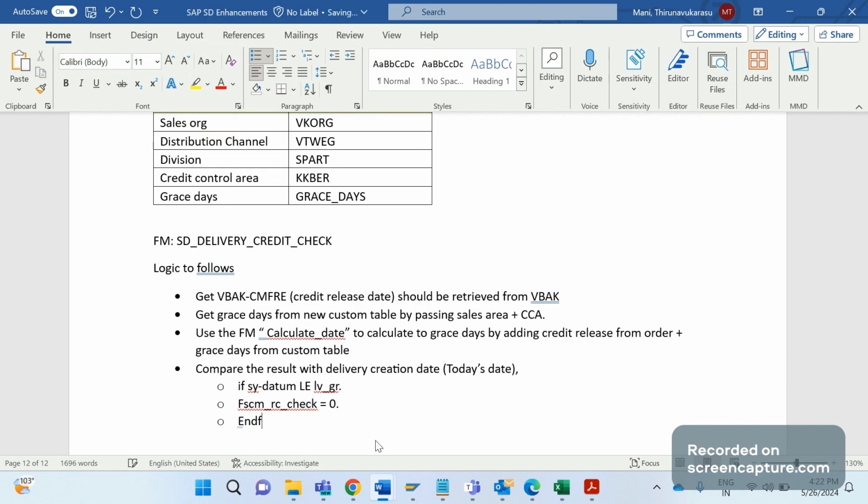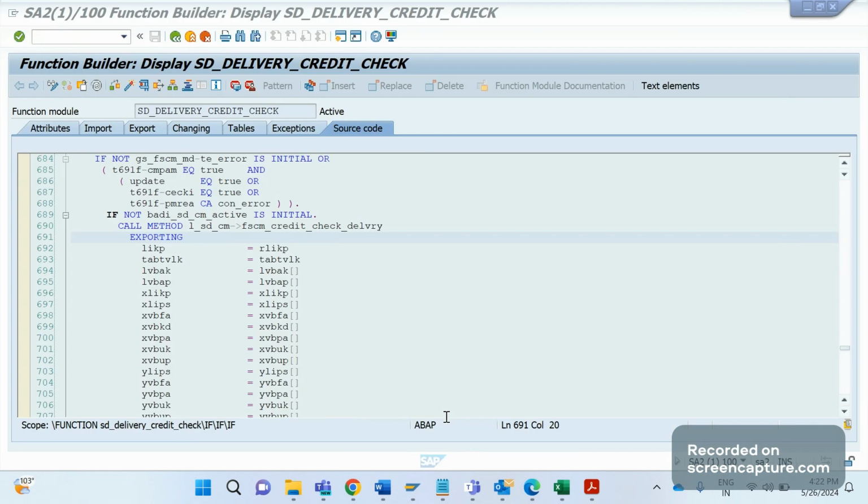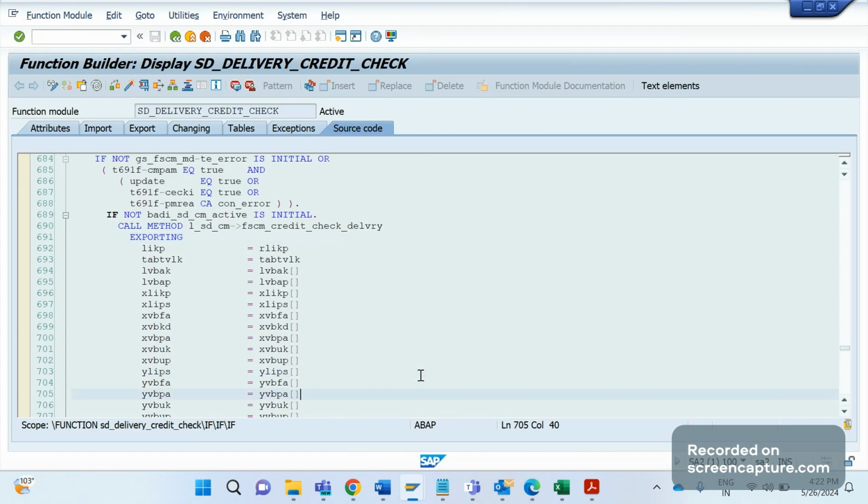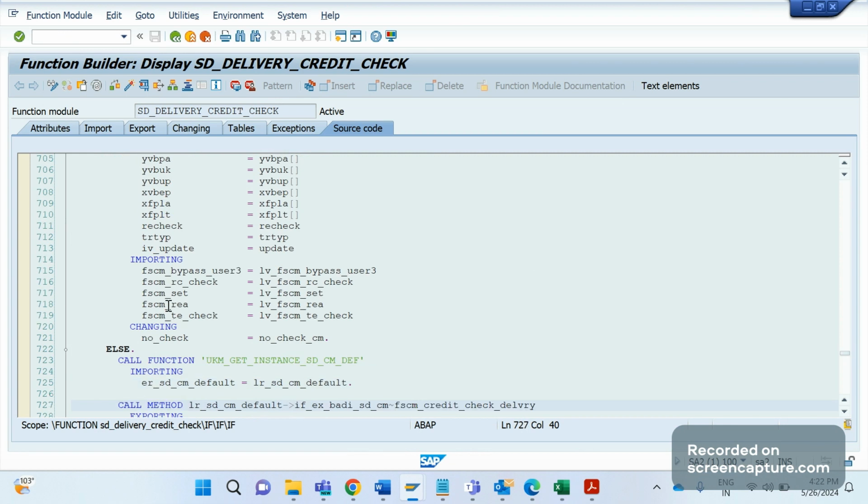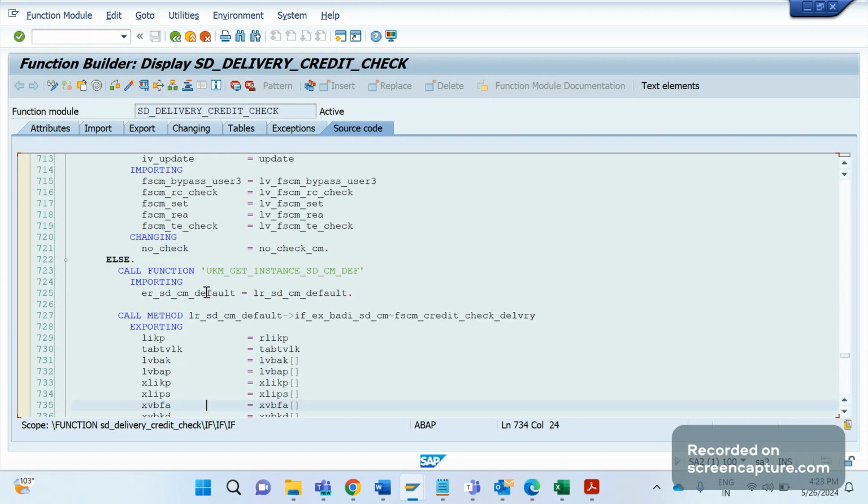So let me show you in the code also. You see in the body method, we are importing some data, that is FSCM_RC_CHECK, right? This is the variable we should use to stop triggering the credit block.